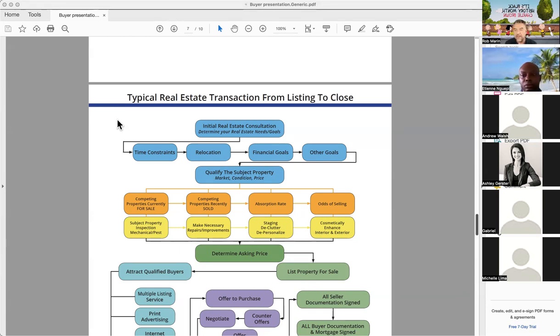Now, that's when I had to do the full-blown listing presentation off of my database. I've literally had my first listing where people that I've known for years called me up and said, hey, it's time. We need to sell mom's house. When can you come over with a contract? Can you do it tomorrow? Yeah, I can be there tomorrow. Okay, great. Let us know what you think the home is worth and we'll go from there. That was it. So I literally went in and drew up the listing contract and took it over there.